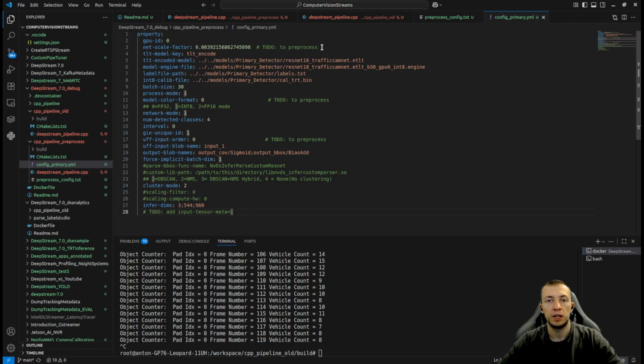The most important parameters for rescaling will be the net scale factor, the model color format, RGB or BGR, and the dimensions of the inference. We will need to add the input tensor meta, but we have done it inside the GST launch command. So here we don't need to modify this configuration file.